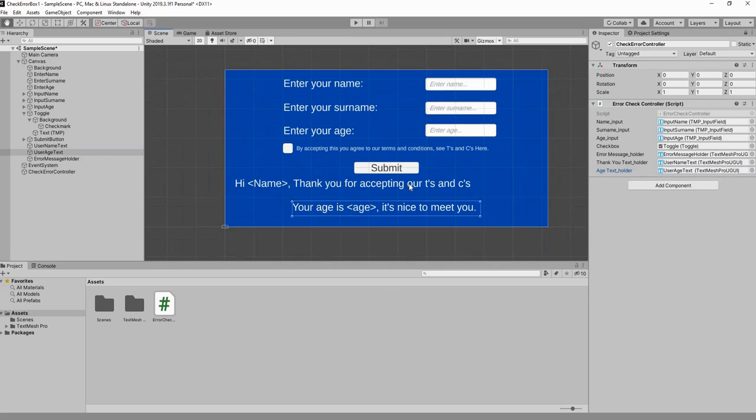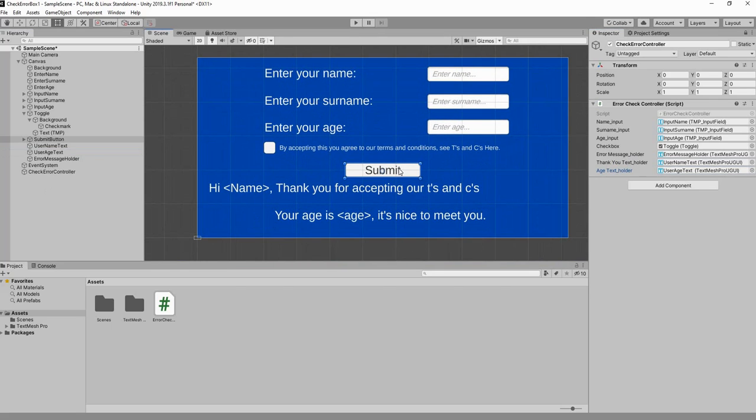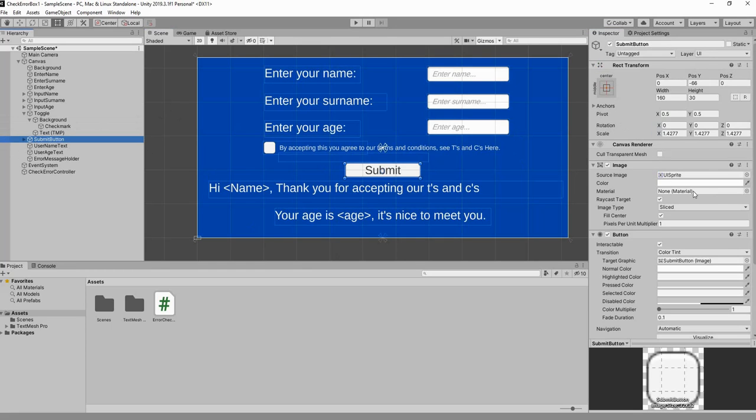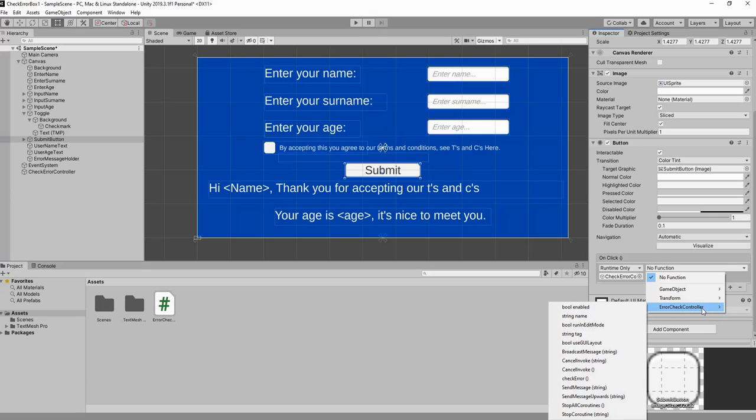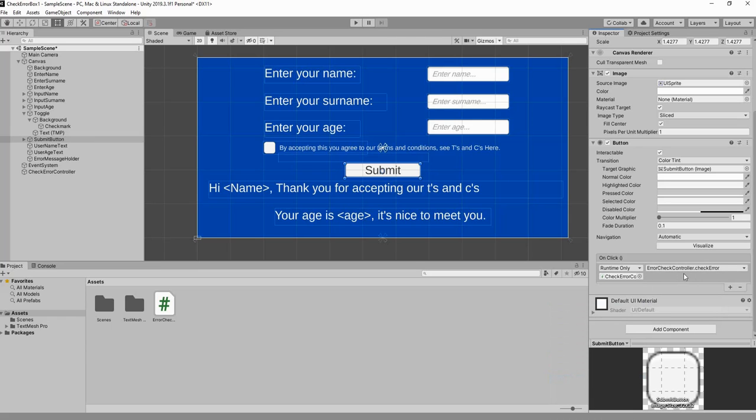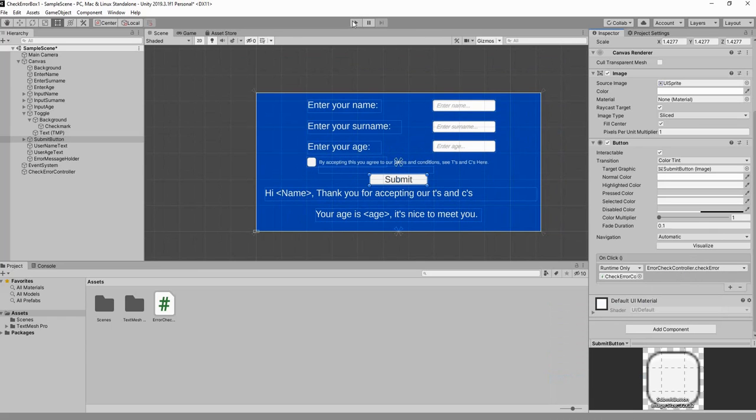And the next thing we need to do is hook this button up in order for it to actually reference the script and the function that we created. So let's go to the button, unlock that, click the button, go all the way down where it says on click event. Let's add an on click event. We're going to drag and drop this controller, because it has the script attached to it, into this object. We're going to drop down, click on this controller, that's our script name, and then in our script the function is called check error. Once we click that, the button is hooked up. Let's give that a try.